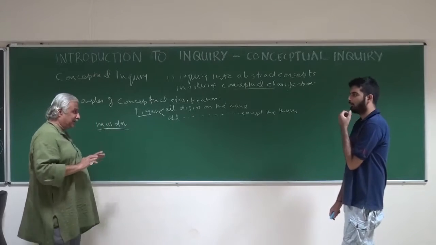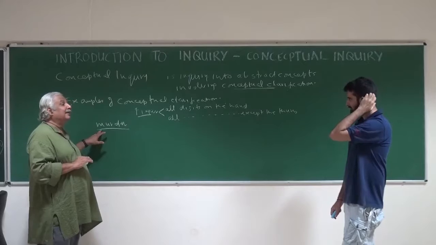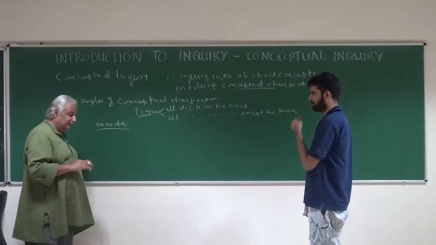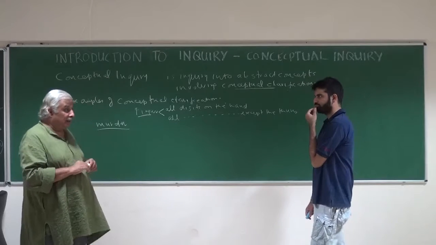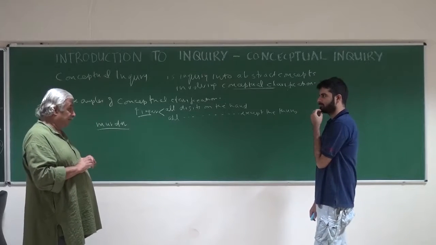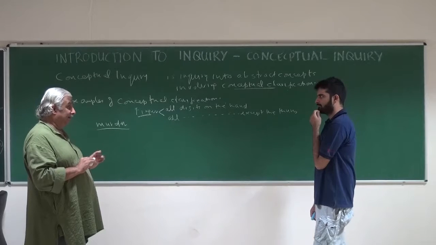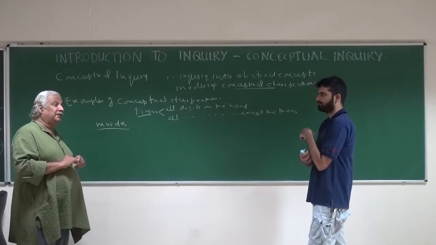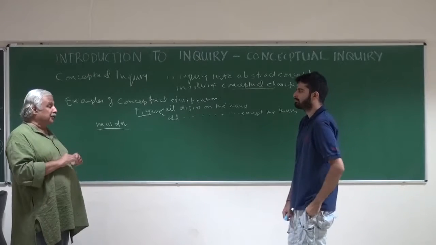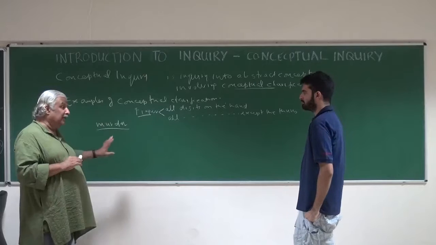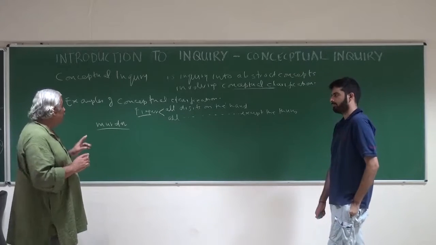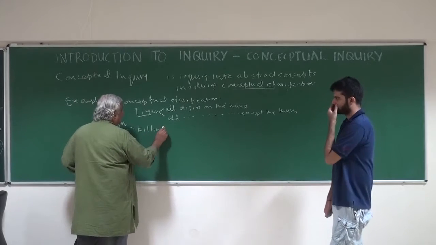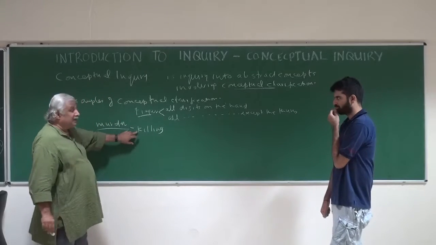Let me sidestep that question. Whether lawyers would treat it as murder or homicide and various kinds of divisions, I don't want to get into the legalities of this. But suppose a soldier kills an enemy soldier. Will that be murder? It might not be murder. And what if a person shoots another person, but that person doesn't die? Again, you will say that's not murder. So what this means is murder involves killing. Without killing, there is no murder.